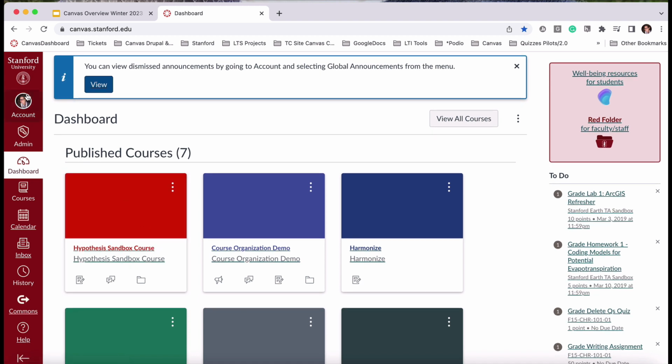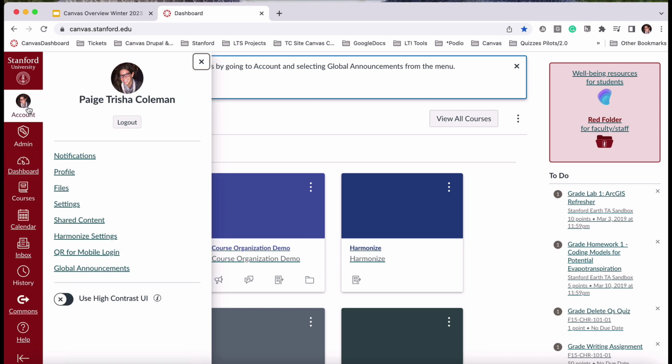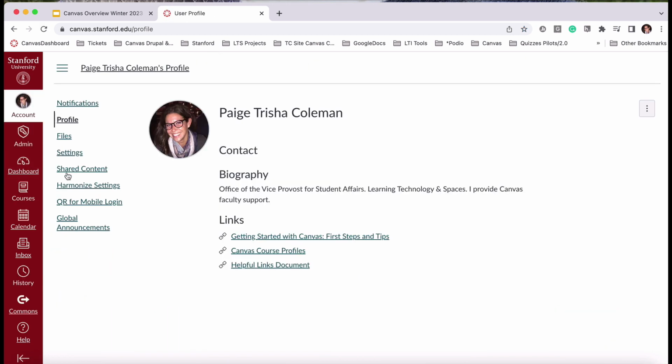I'm going to navigate back to the global menu now and click on Account. Before I delve into a course, I just want to highlight a few account features. I'm navigating to Profile. I'm dragging my cursor over to the right side of the page where these three dots are visible, and I can edit my profile. Here I can add contact information, a short bio, I can add links. I can also upload my own picture or my own avatar, and this is separate from the registrar course ID card. This would be your own picture. It doesn't sync to the registrar.